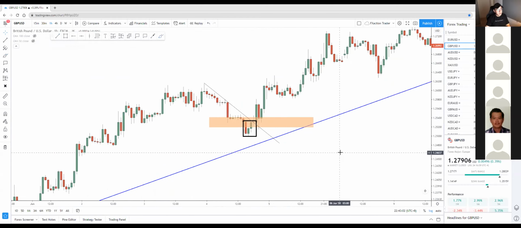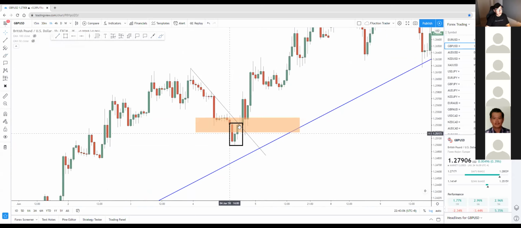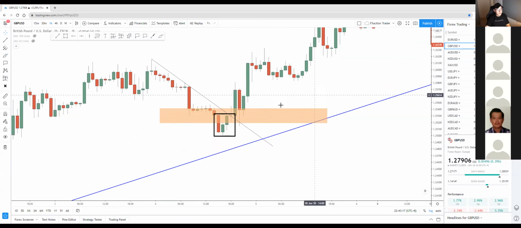The H4 trend line is in blue color. So on this H1 trend line, we can look for the first entry method through the dominant setup and is near the H4 trend line. The second entry method is the trend line break, with a bullish engulfing candle. This is a very strong trend line break.